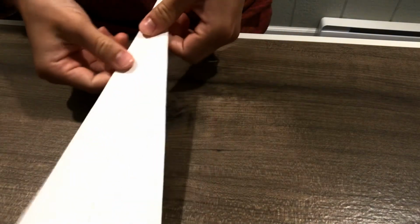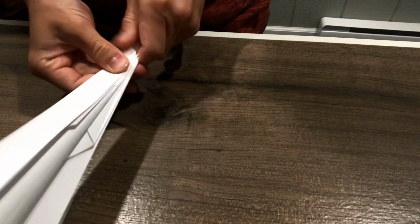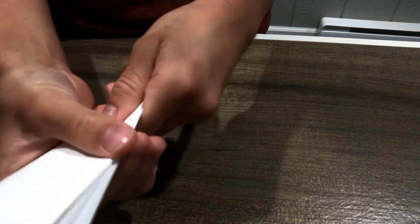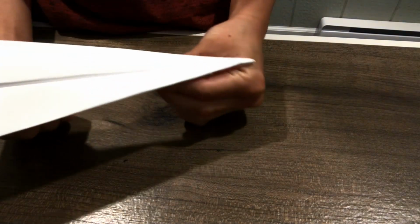Now fold it this way so that this comes out. That crease, sharp, whatever. And it zooms up a little bit. And you have your paper airplane. Neat, right?